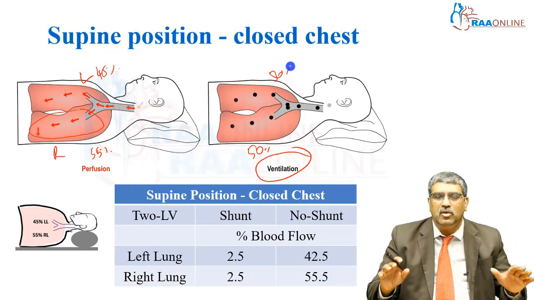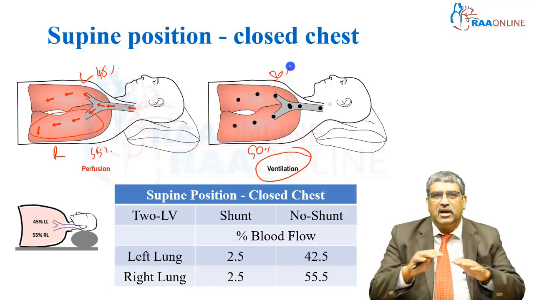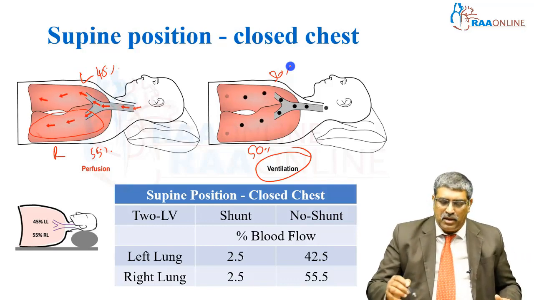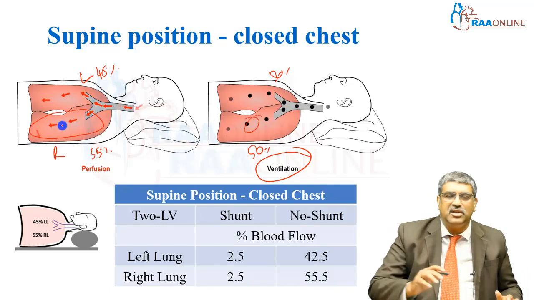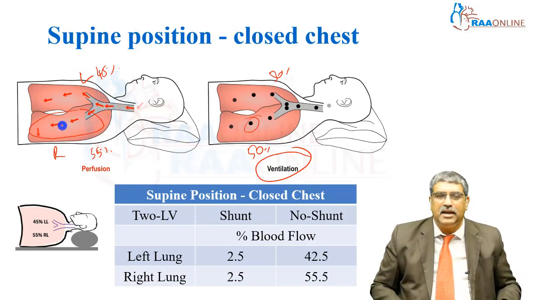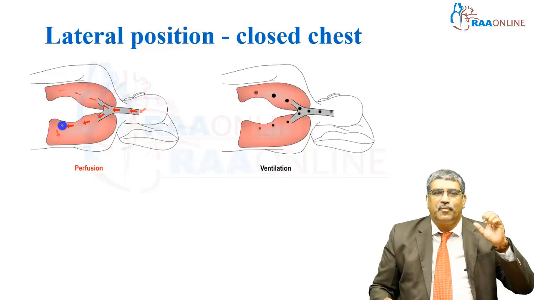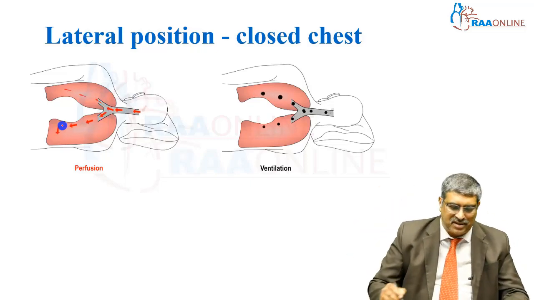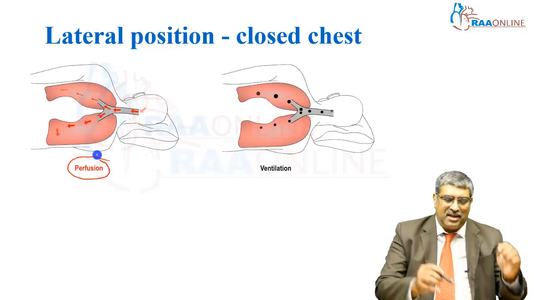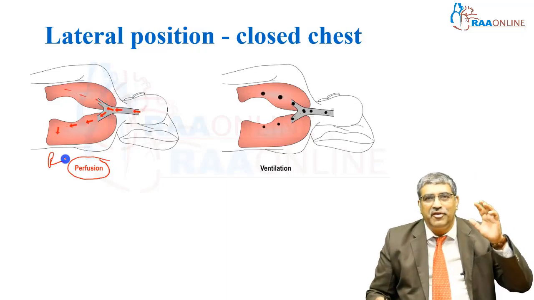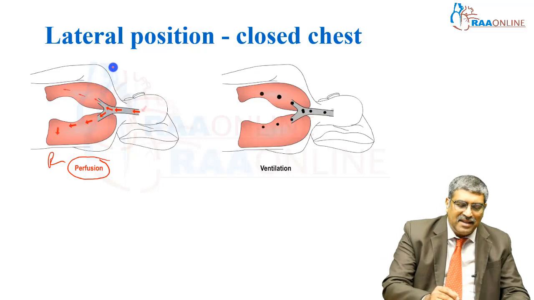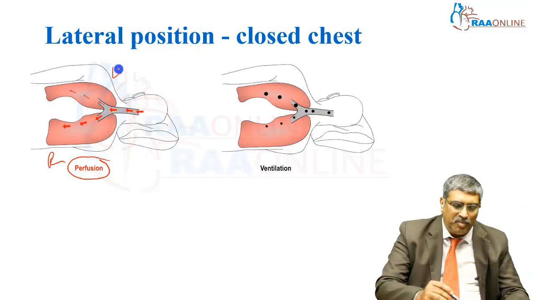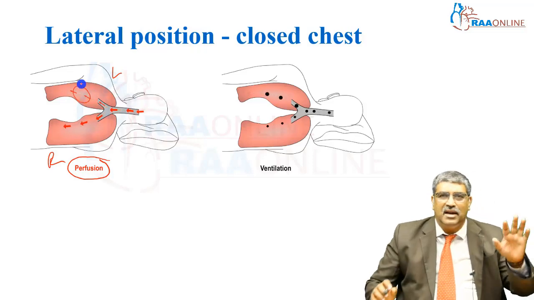So, there is no major shunt or dead space, and the ventilation perfusion is equally matched. There is no hypoxia or shunt or dead space. Here the black one is the air and the red one is the blood flow. Both are ideally maintained. Now, if the patient goes into the lateral position with a closed chest, due to gravity, the right side is going to receive even more blood, and the left side, because it is the non-dependent part, has its blood flow compromised a little bit.